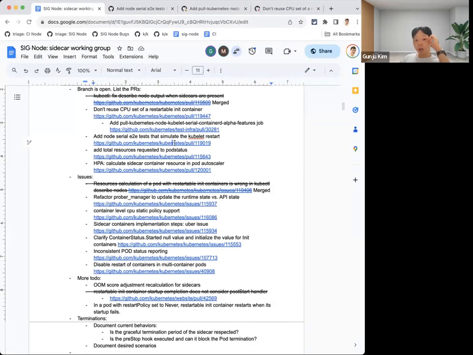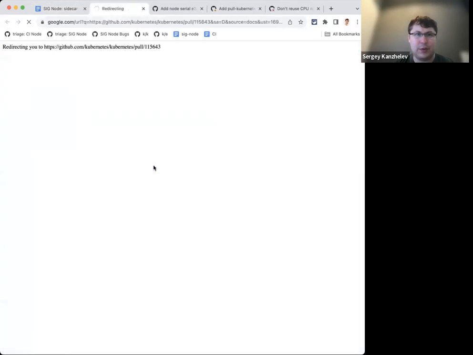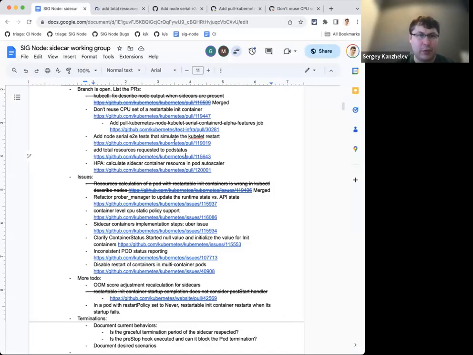I will make another PR to test kubelet restart with restartable init containers after this. If anyone can review that, it would be great. Sure. I think between us, we can all take a look at some point.